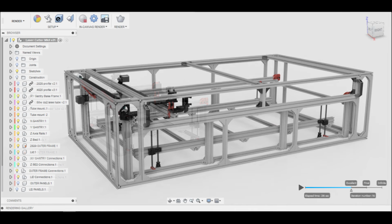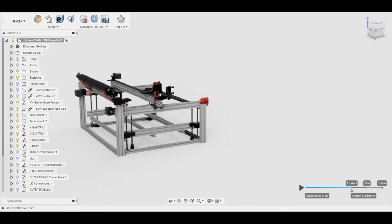Now with that in mind, let's talk a little bit more about the laser cutter build series and the project going forward. Now the way this build is going to work is I've created a design that can be scaled larger or smaller depending on your own needs, space and budget. At the smaller end we're talking several $100s, at the larger end we're talking a couple of thousand. The one I'm going to be building is going to be somewhere in the middle. That way everyone can see what's going on and be able to apply it to their situation.